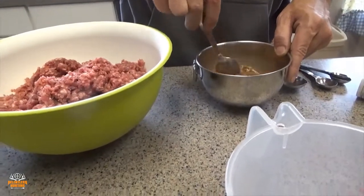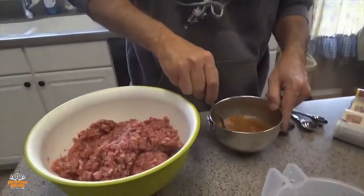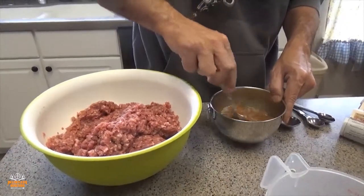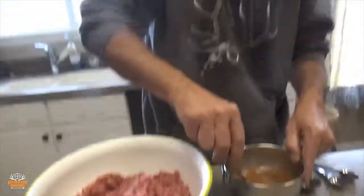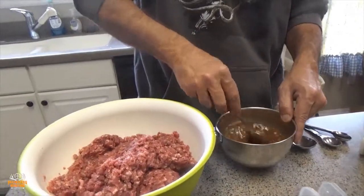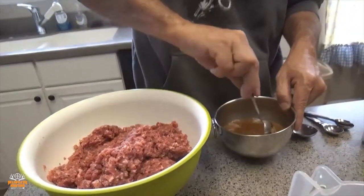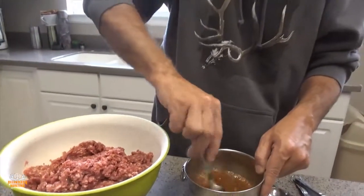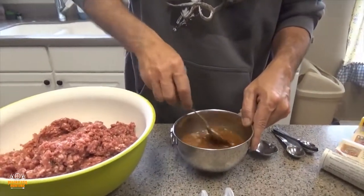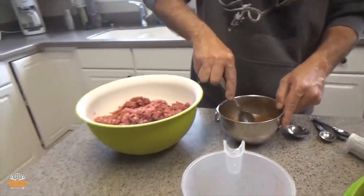The other thing I'll note to you is this cure helps bind the meat and also obviously cure it, but it has a pretty dramatic effect on the hamburger. It will turn the hamburger from a red color to a very brownish color, and they want you to, like with the jerky mixes, let it sit overnight in a refrigerator. The first time I did this, I was a little alarmed about how brown the hamburger got, but that's just the chemical reaction of the cure working. It's not like when you see old meat in the grocery store that has a brown color to it. Nothing to be alarmed about.